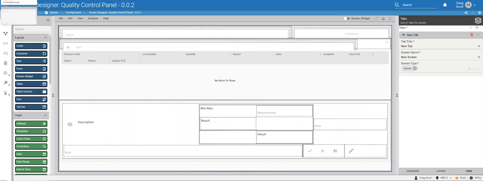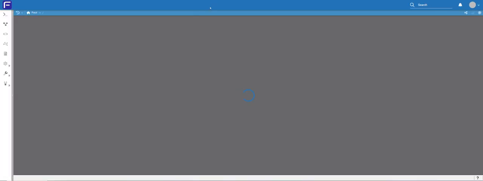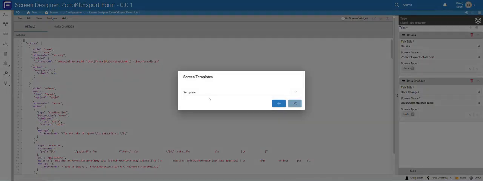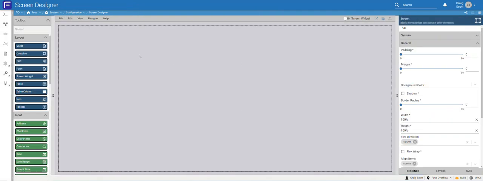Let's flip back to my other tab where I'm still in my Fuse overflow site. Right? I'm going to refresh this so that we start over again in the Screen Designer panel. So let's go File, New. I'm going to pick a blank template. Go OK. So now I have a blank screen template. So the first step you have to do when you want to import a screen to the Screen Designer is File, New, Blank Template. You'll have a blank canvas just like this.